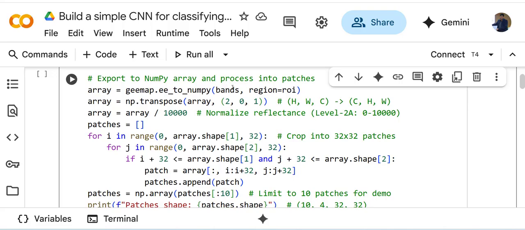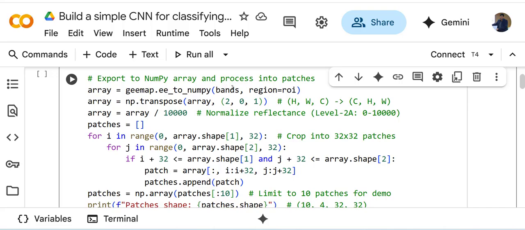We convert the GEE image to a NumPy array, transpose to channels, height and width for PyTorch, normalize reflectance from 0 to 10,000 to 0 to 1, and split into 32 by 32 patches.